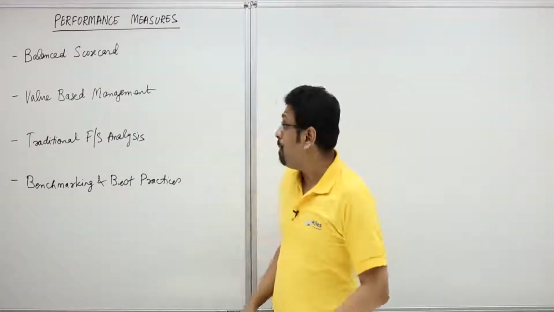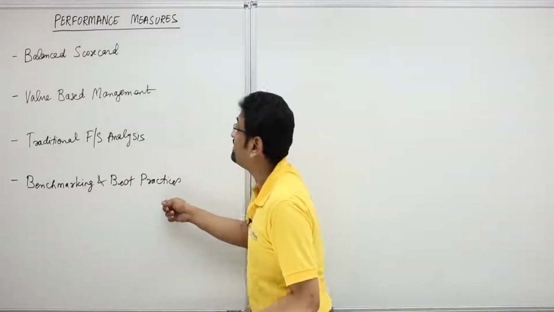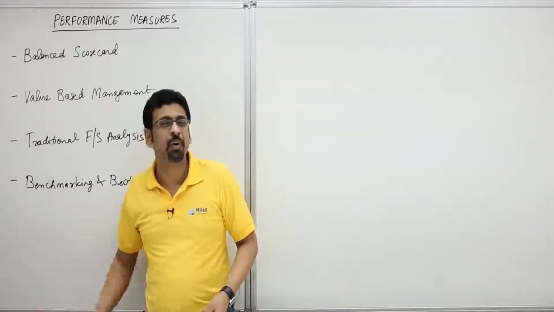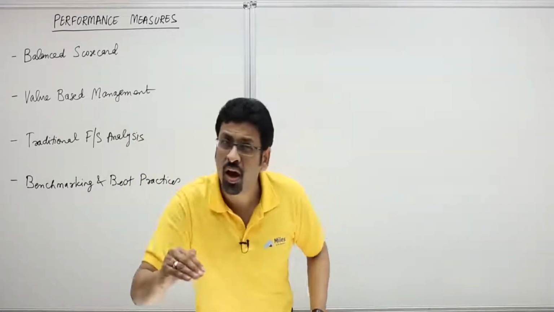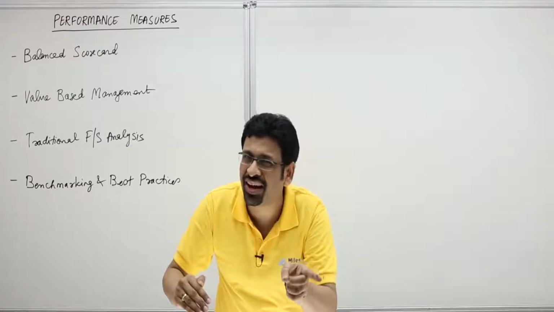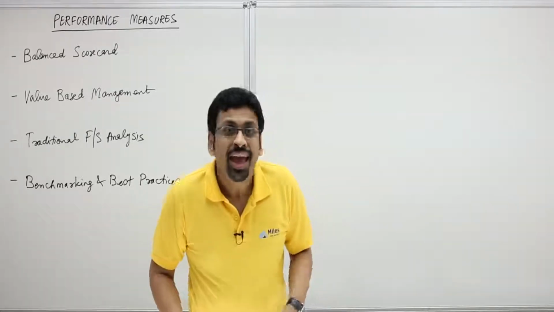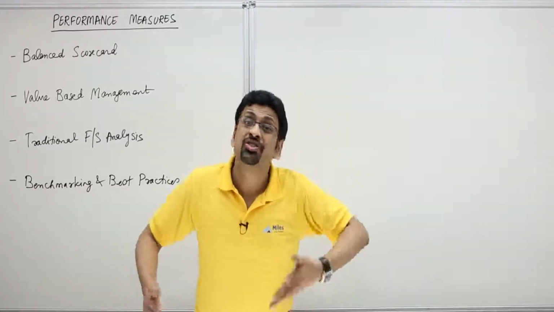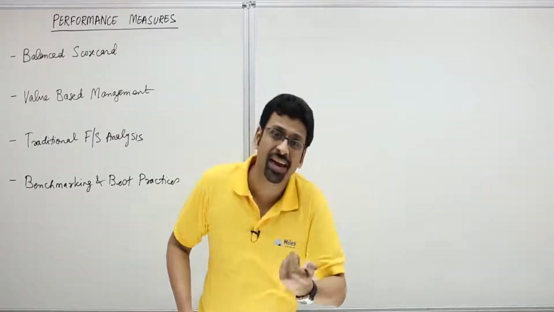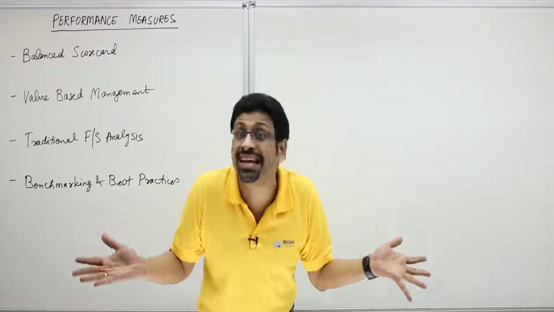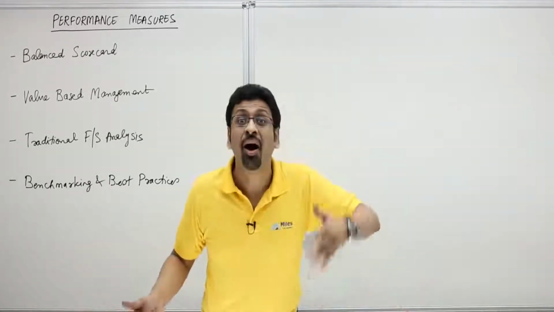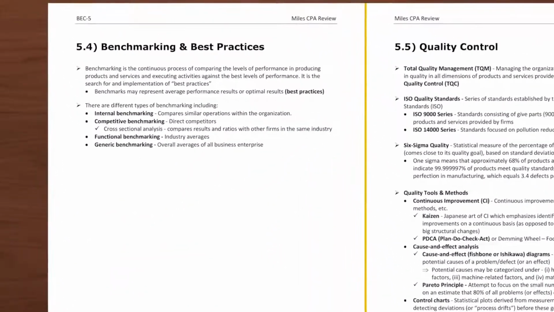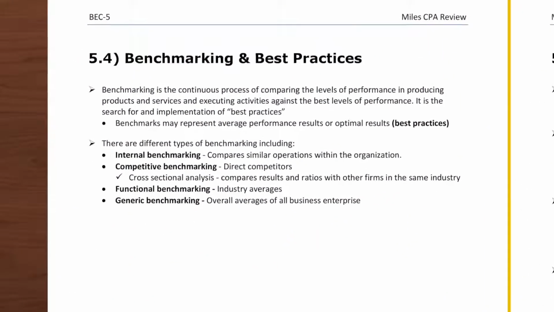Now we're looking at benchmarking and best practices as performance measures. We've grown up with benchmarks. When we were small, our mom used to say, "Look at your friend, he's so obedient." And now suddenly we feel so insecure when a girlfriend talks about some other guy who's so much more caring or more romantic or more successful. All these are benchmarks. On page 20, we're looking at benchmarking and best practices.